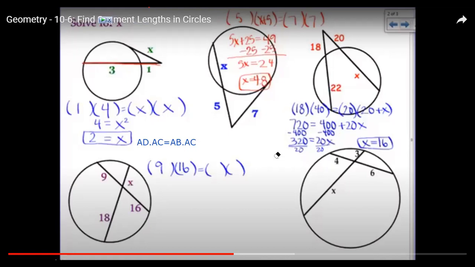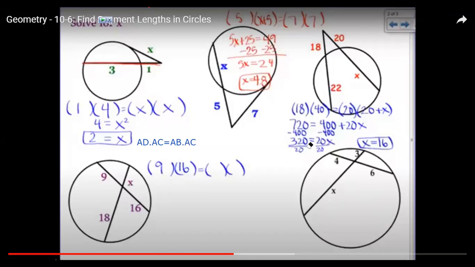What about the last question here? Who can tell me what is the value of x quickly? Two lines intersect inside the circle. Which rule can we use here? Is there anyone who calculated it? Yes, Adham? It will be 3x equals 24. 3x equals 24, which means the value of x will be how many, Adham? 8. It will be equal to 8.